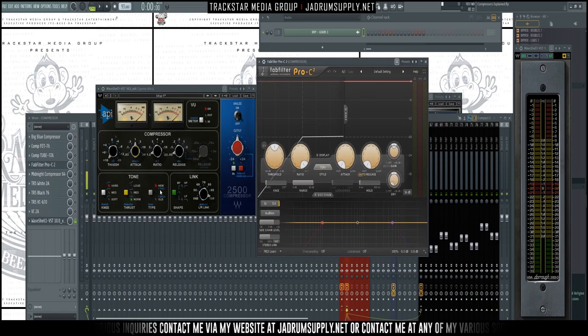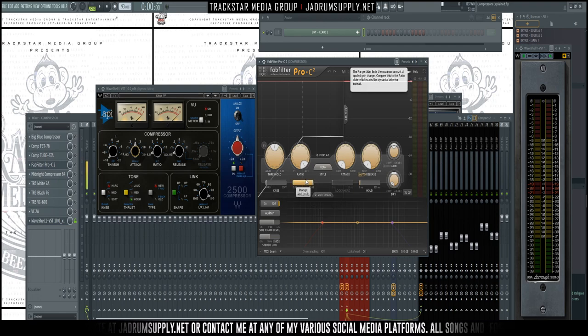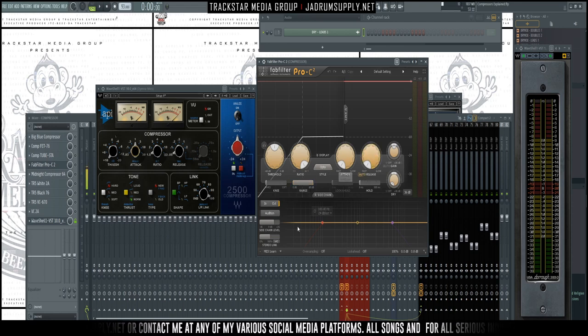Think of the new style as a look ahead type of compressor. It reacts, or it actually goes out and looks for the signal and reacts to it. And then the old style would wait for the signal to come and then it reacts. You understand what I mean? So the new style goes after the signal way more aggressively than the old style.